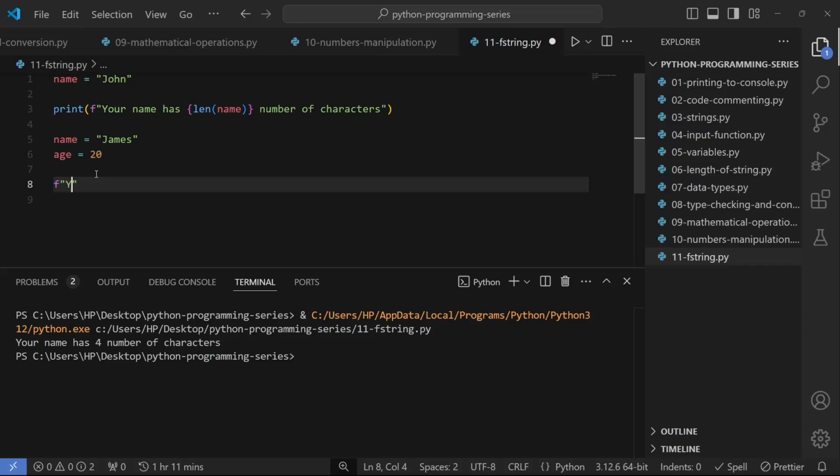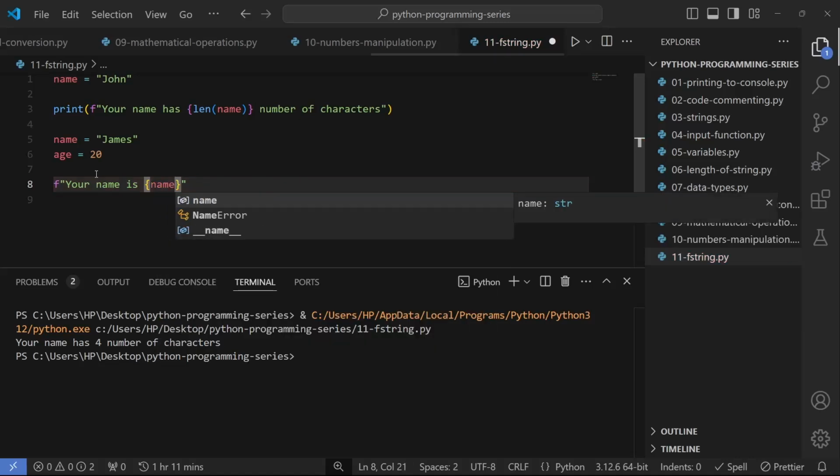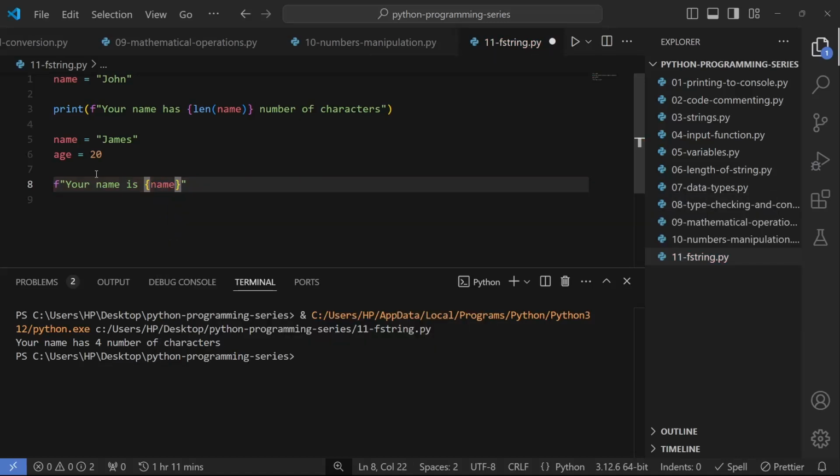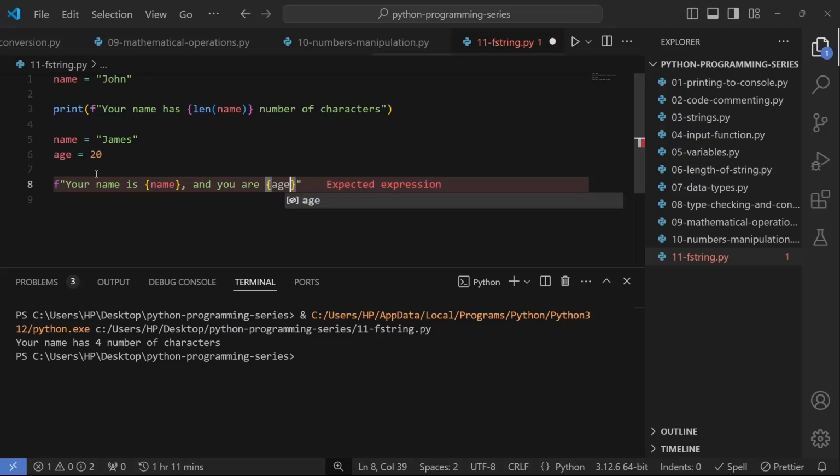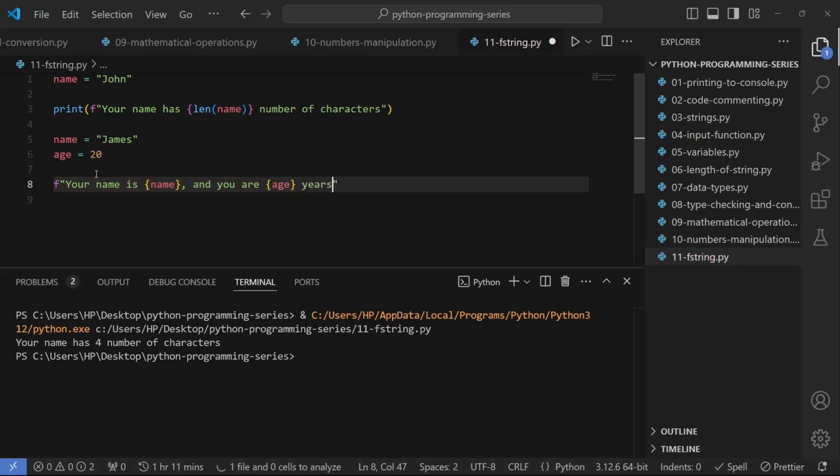You can say your name is, and to pass in a variable, you use curly braces and provide the variable name. Your name is name, and you are age years old.